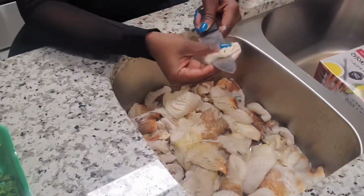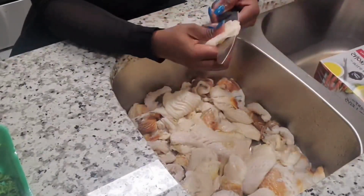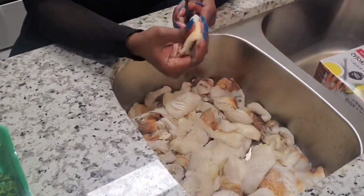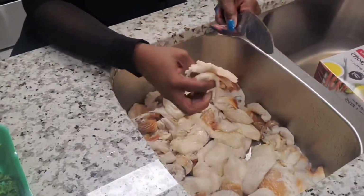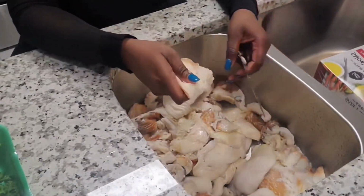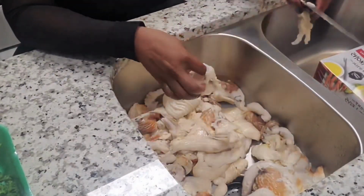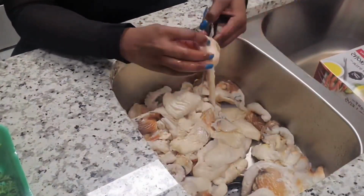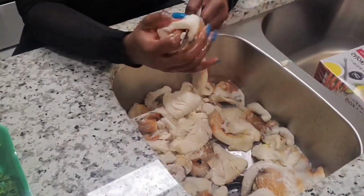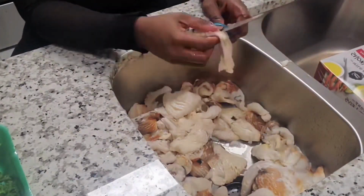So right there, guys, they already cleaned it for me, but I'm cutting them into smaller pieces. I don't like them when they're big chunks, because I want it to come out soft. So I'm cutting them super small. That way they can cook fast, and also they can be super soft. One thing when you are doing conch, guys, I want you to remember that you do not add any salt in this thing until it's cooked. We're gonna go through the whole process, but even when you're cleaning it, do not add anything that has salt in it.